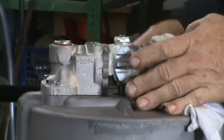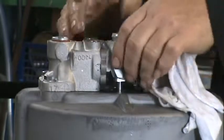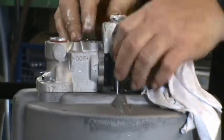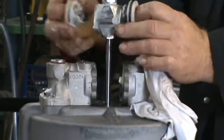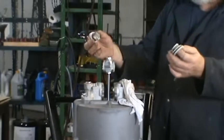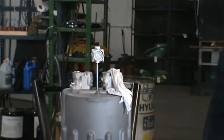So then when you lift up the cam, there's going to be 2 plungers on each side that are going to pop out. You lift it up, and you hold your hand on both sides here so they don't go too far. There's 2 plungers and 2 springs on each side of that. Put that on the side for now.